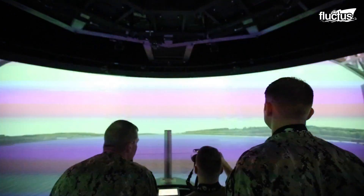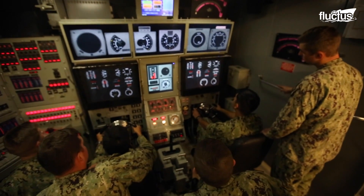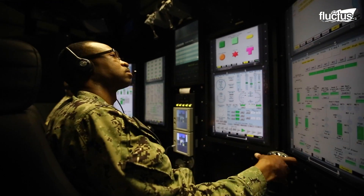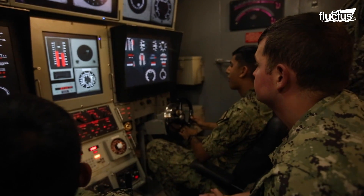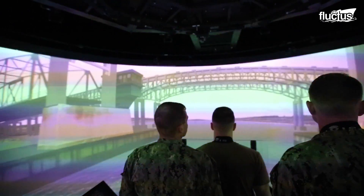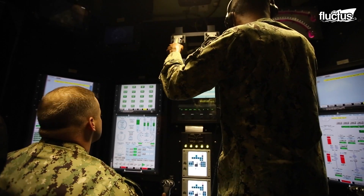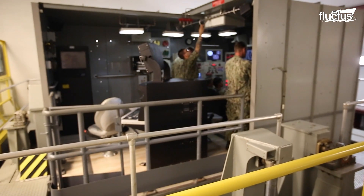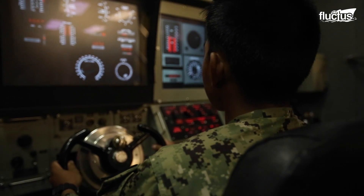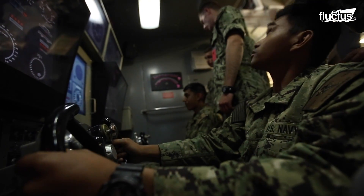The Naval Submarine School in Connecticut hosts a number of modernized submarine simulators to familiarize enlisted personnel and officers with real submarine operations. The surroundings were designed to replicate the submarine bridge down to the green paint of the walls. The submarine bridge trainer is a way to take modern training opportunities and bring that to the waterfront so submariners get real hands-on, real-world, in-theater training. When they go on theater, everything is familiar — they've seen it before, nothing's new. It helps get that battle rhythm and get those submarines out of port safely.